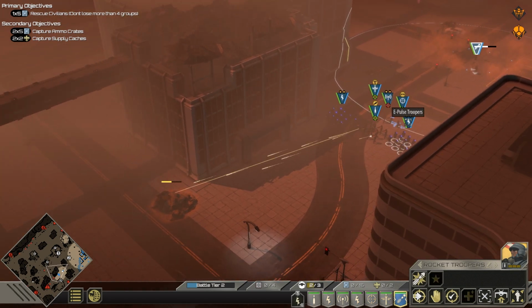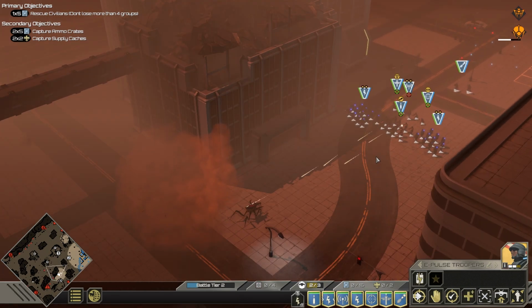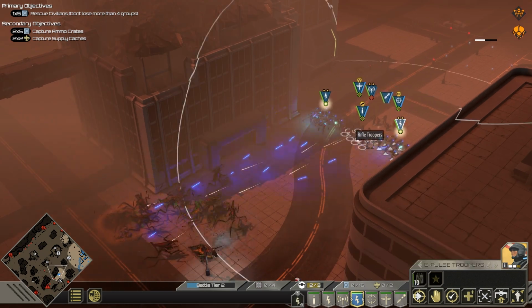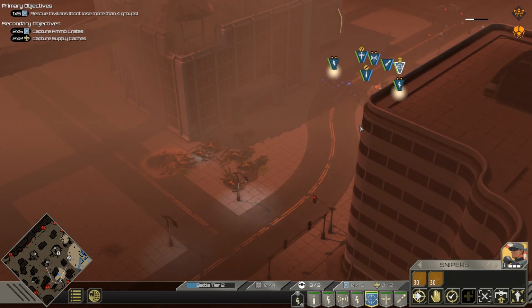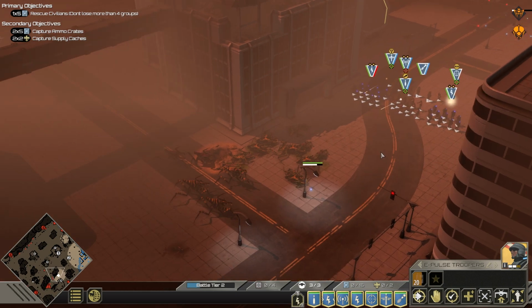We got the payload. Rocket team, on me. Power up. Live and electrified, sir. We got the payload. I definitely did not need to activate both their abilities.